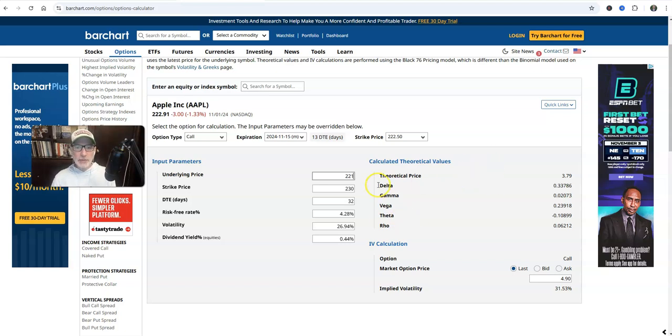But getting back to how this works here, as the call option buyer, not only do you need the stock to keep going up in price to continually offset that theta decay, but theta keeps getting bigger over time. So let's take Apple back to this 223 level, and we'll reset it to the 33 days. Basically, you're losing about 11 cents per contract overnight.